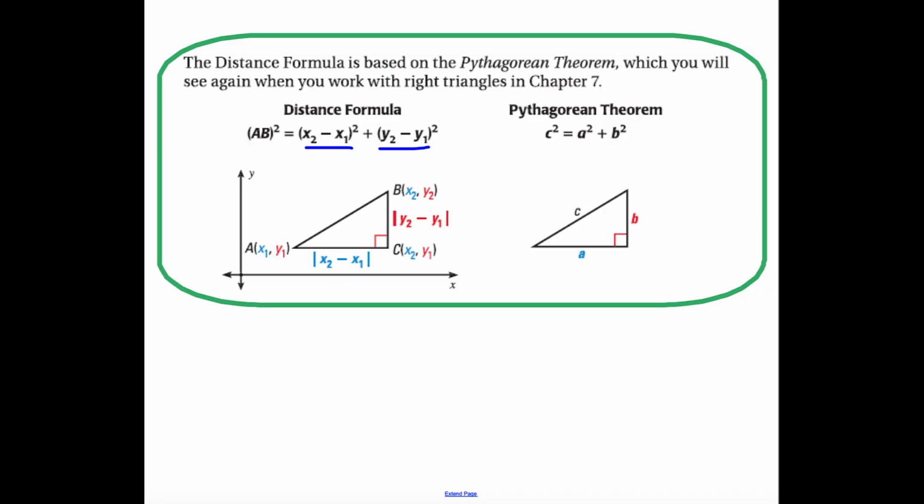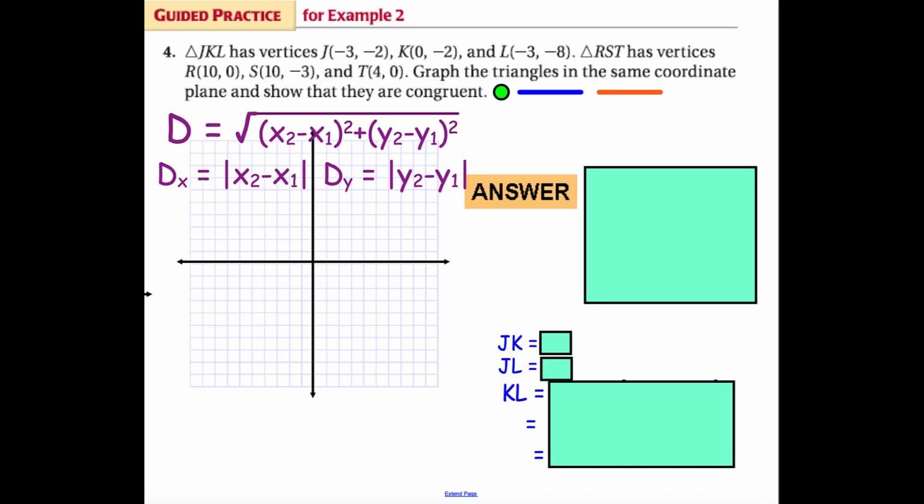And that's where our distance formula comes from. Why do we need the distance formula for problems like this? Check this out, right? It gives us a whole bunch of points. And we're going to make a couple triangles out of them, and then we're going to try to see whether or not those triangles are congruent.